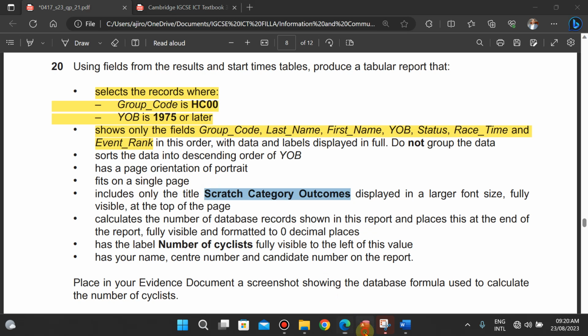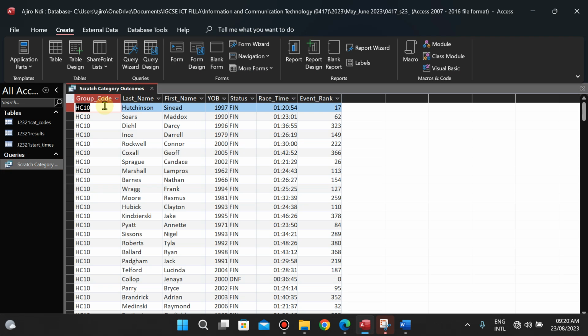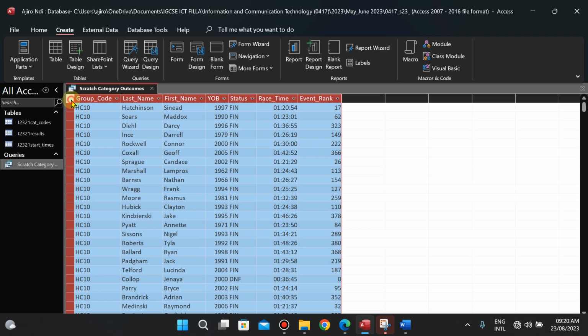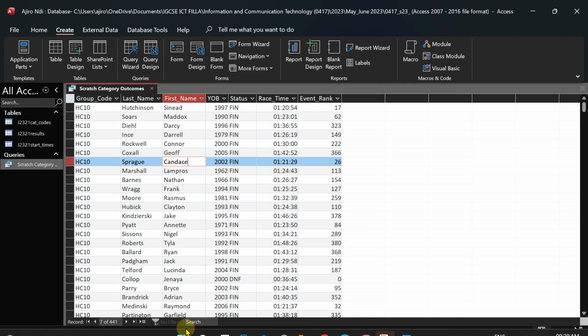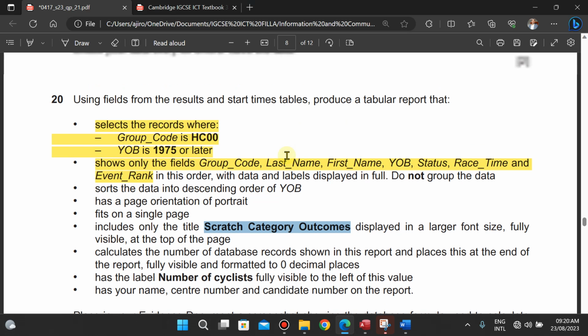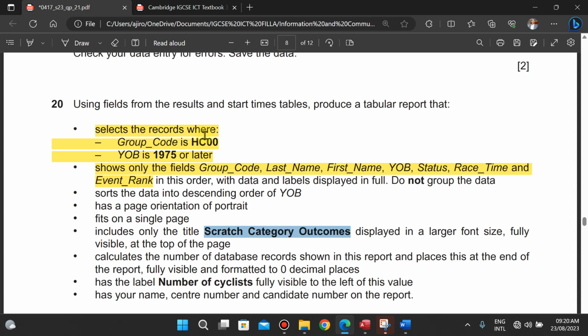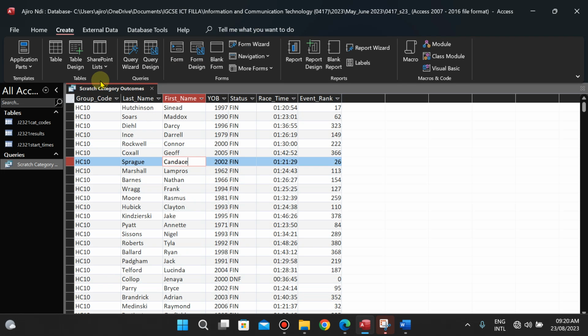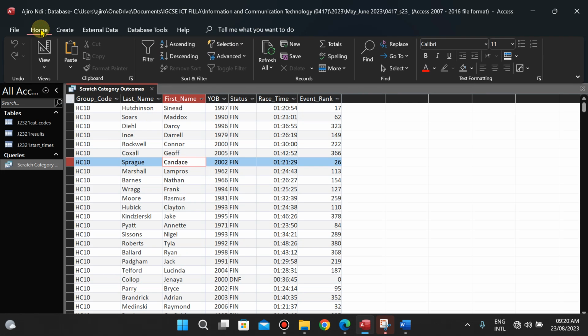Okay, so we have this. I'm going to open it again. Everything is showing. So we have how many records? 441. So let's run the query right now. The criteria: select the records where the group code is HCC00. To do this, I'm going to click on home, and then switch to design view.